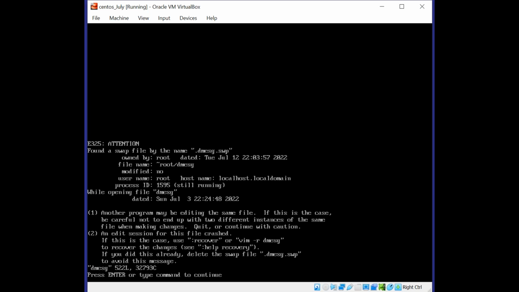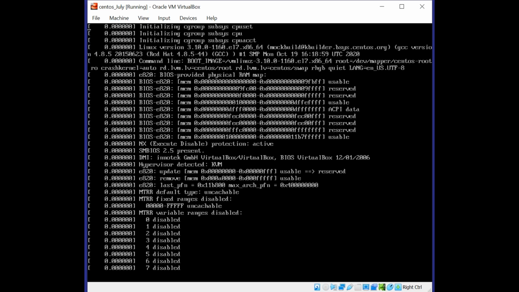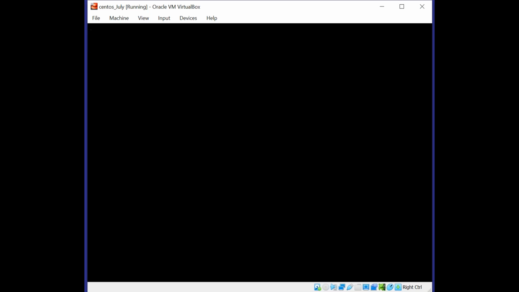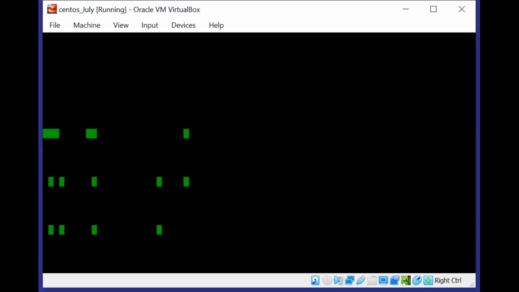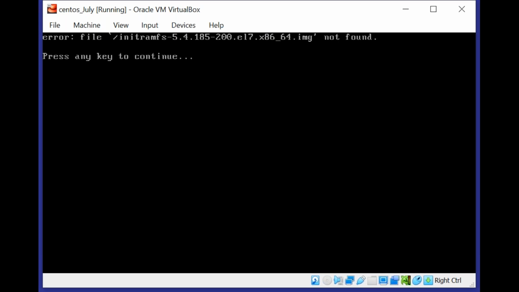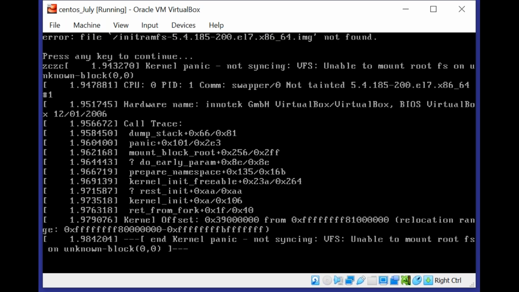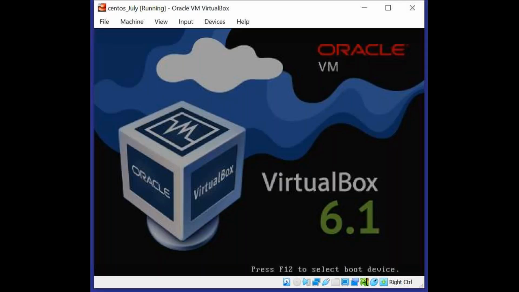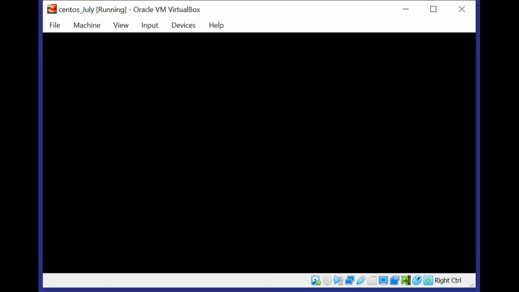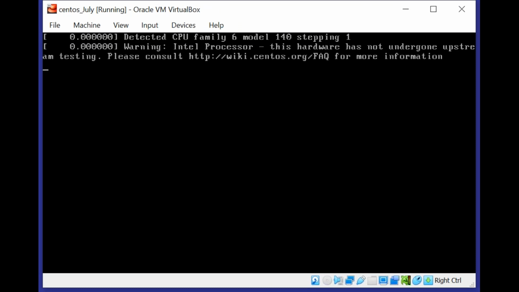So if I reboot the system, it's going to be the same. And to come out of that, you are required to delete that particular swap file.